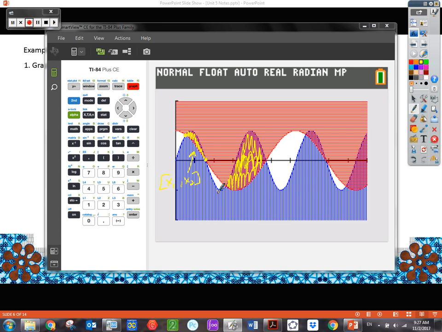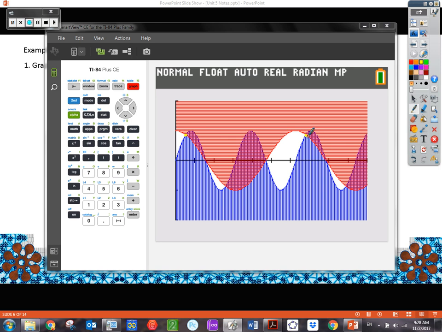So how would we know what the difference is? How would we know how often it repeats? Well, we would look at our graph, right? So we see this little weird part right here and this bigger part. What do you think this is? Doesn't this look exactly like this? It's exactly the same, isn't it? So I know that the distance between the beginning of this one and the beginning of this one is how often I'm going to repeat, right? That's my repeat. If I didn't know, I would need to find these two values and subtract them so I would know what the period is. How often does it repeat? Does that make sense?